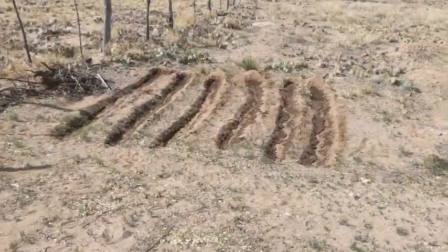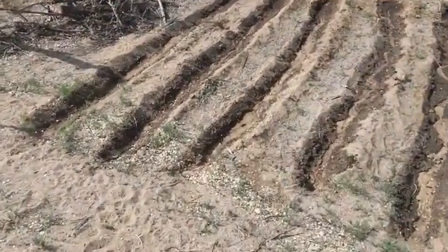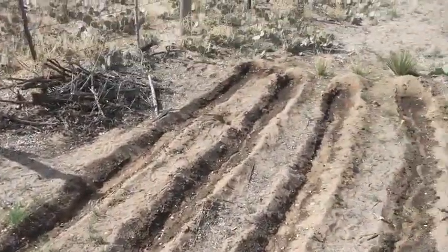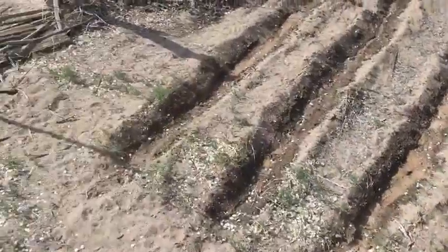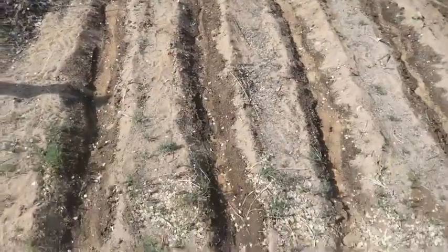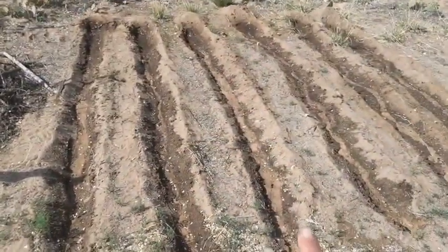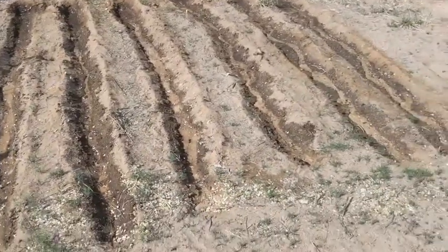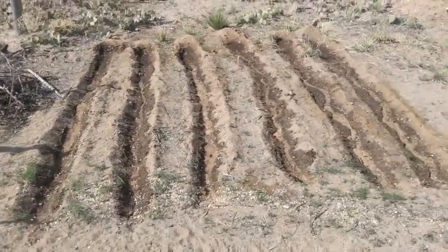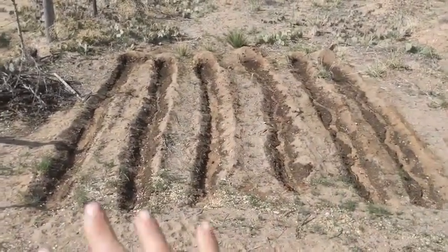So out here are the buckwheat rows. They're about 14 feet long. I just came out here with a shovel or a hoe and scraped it out real quick, and then put the seeds down, which is raw buckwheat groats or whatever it's called. I just threw them pretty liberally into these, and then I put compost on top of them.